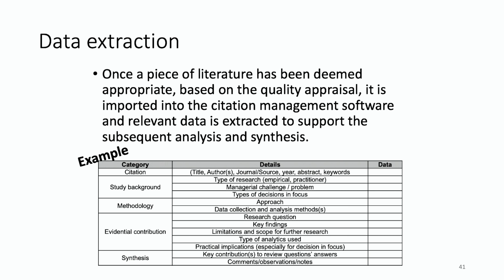If your review question asks for something and your data extraction doesn't cover anything related to that, you're missing that element. So it needs to be included. So keep that in mind. Your objectives are aligned with your review questions, and your review questions are aligned with everything else, especially with extraction. So you need to extract information that can help you answer your review questions. Very important. And many people fail at this stage.